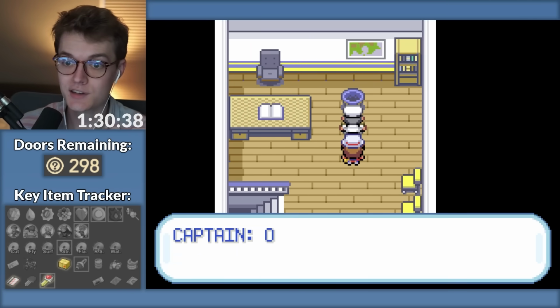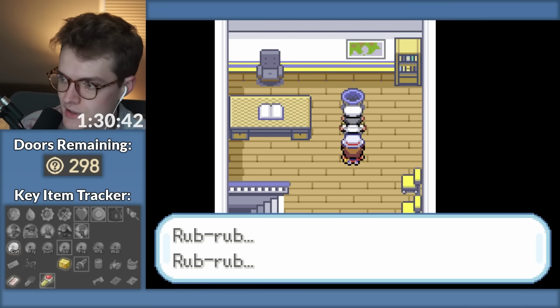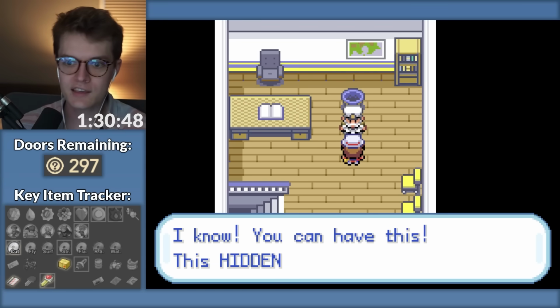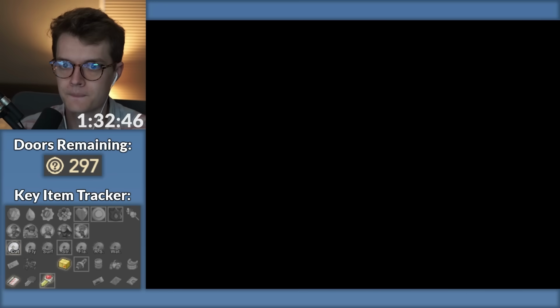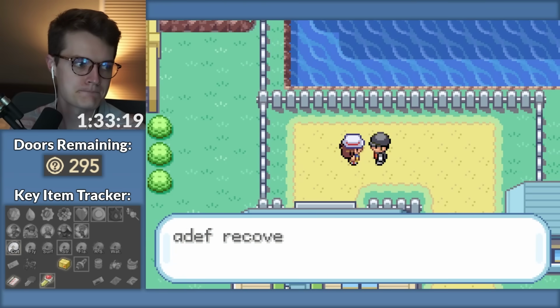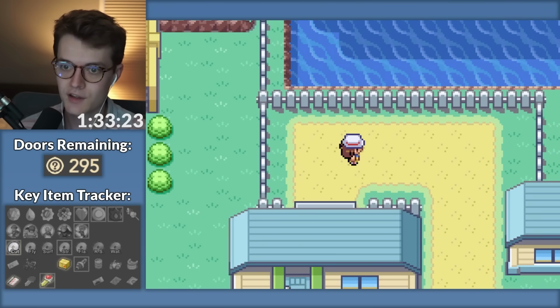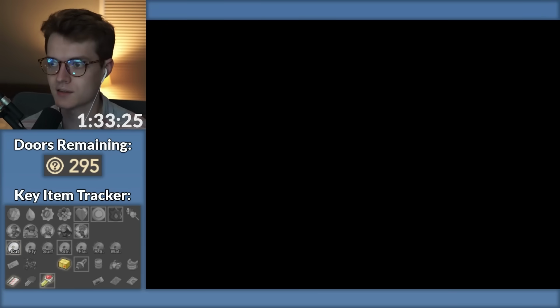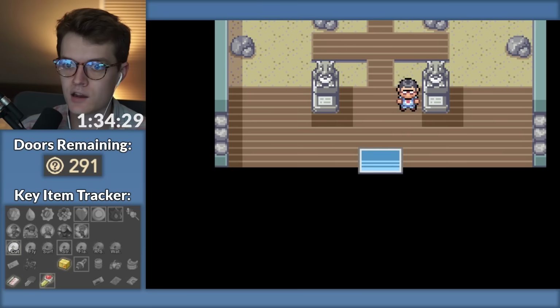Oh, we got Cut. Okay, this isn't like remarkably important, but it's something. It gives us access to some things. Okay. We got Dig, so this can get us out of some caves and stuff in the event that we get stuck. Run Away has been huge.